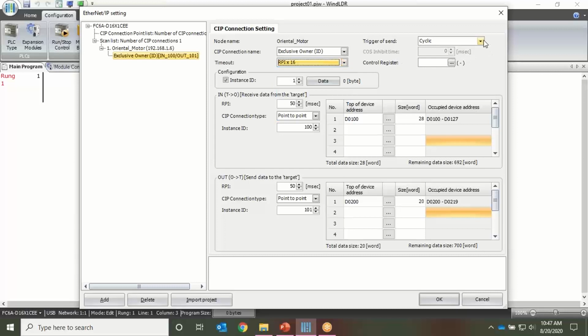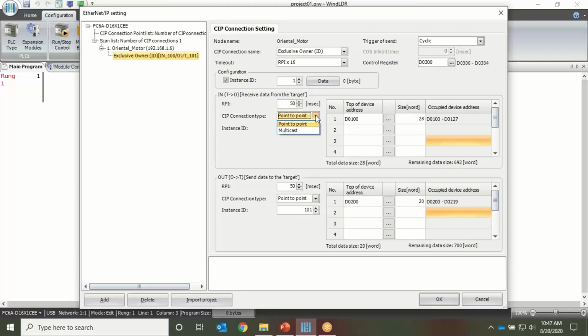Trigger of send, I'm going to use cyclic. Okay, now control registers, you basically user define. I will put in D300 here. And basically that's it, we're done. Okay, so we're done here.